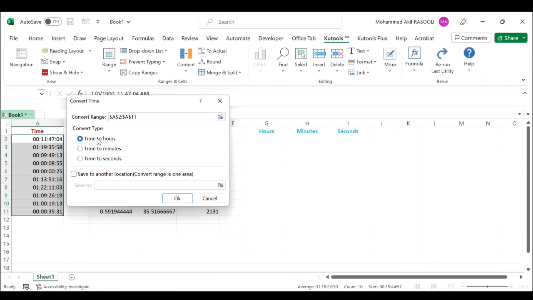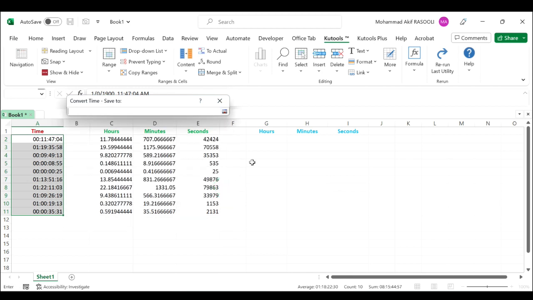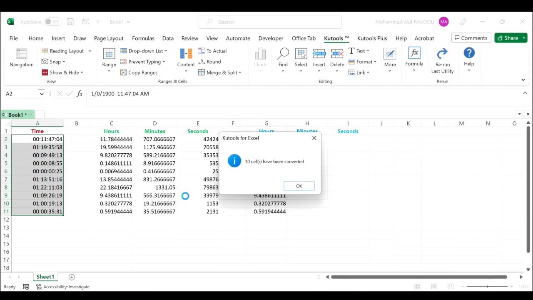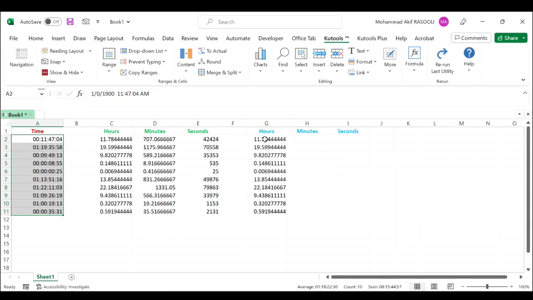I will select Time to Hours and check the Save to another location option. Click this button to specify a cell for the output result. Press enter. Click the OK button. As you can see, the cells have been converted to a new output cell.